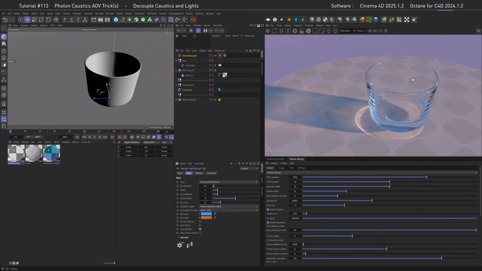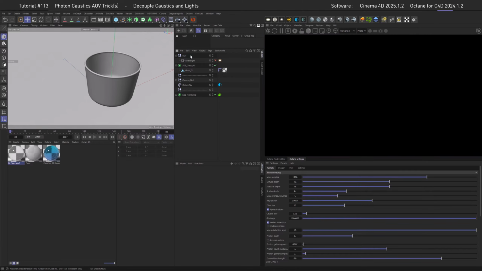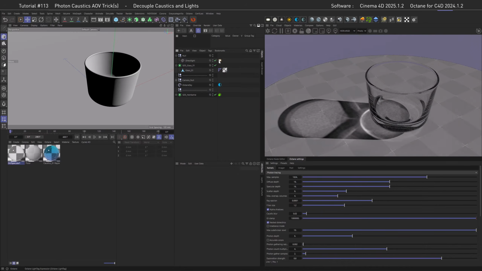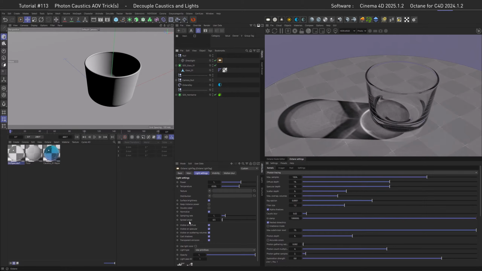What you also see is a lot of fireflies here, and this is due to the GI clamp being very large right now. But if we delete the sun again, move back to our light inside of these settings and go to the spread angle, which is the same as the sun size, and also set it to a larger value, of course our caustics are not as crisp anymore, but still no sign of a light reflection.